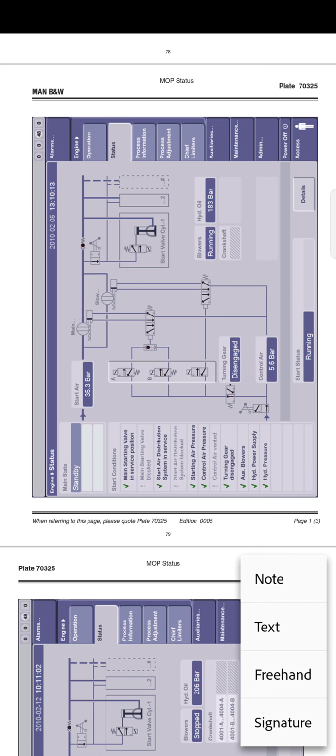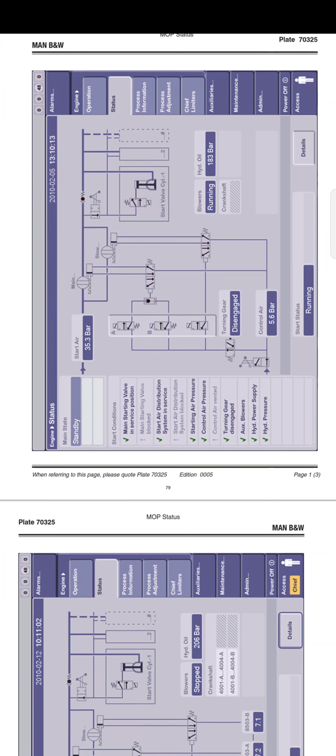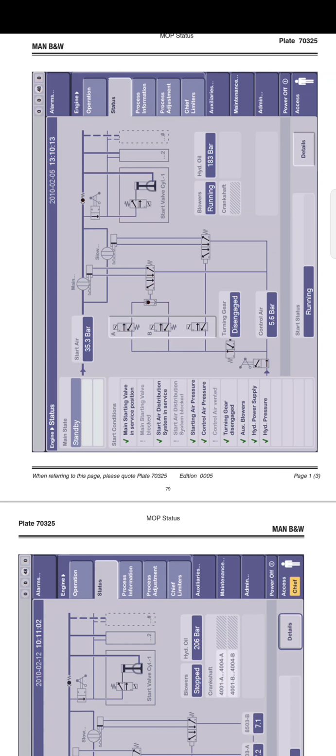Now, the start status indicator. The start status indicator consists of a single field containing information on the current start status. Three successive start attempt failures or a slow turn failure will cause the start block. The following conditions are indicated in the start status indicator: stopped, running, repeated start, that is warning, slow turn failed, alarm, and start failed, alarm. So these conditions can be seen from this screen.